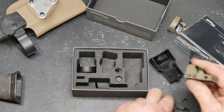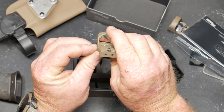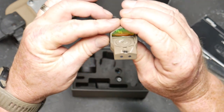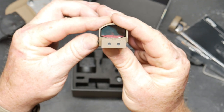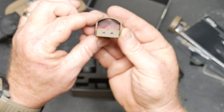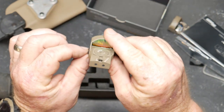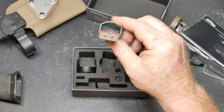I will tell you that the daylight bright, you can turn this bad boy up. When you go to the highest setting, it actually will go on and off. Let me see if I can get it on there so you can see. Oh, there it went. See how big that is? It's not really that big, but that's how bright it is. When you go to daylight bright and you're out there, it'll actually shrink on you. I do have an astigmatism, but I'm not really affected by this guy.